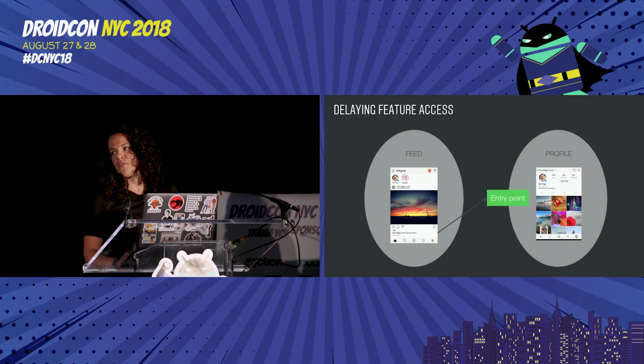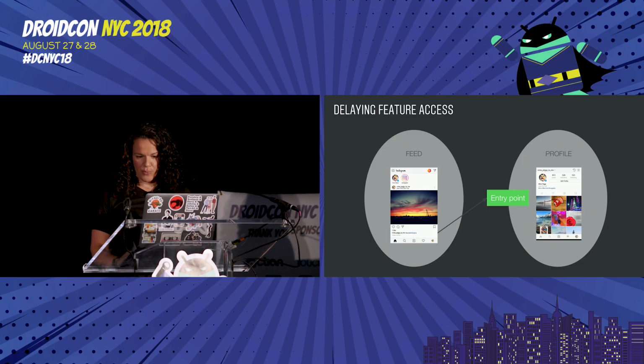Another common source of cross-feature dependencies comes from doing feature work too early. Here's an example. Imagine we are transitioning a person from the main feed to their profile after clicking the profile button. You can think of this navigation as defining the boundary between these two features. But one common thing we see is that before actually navigating to the profile, there's some work being done early to set up this transition.